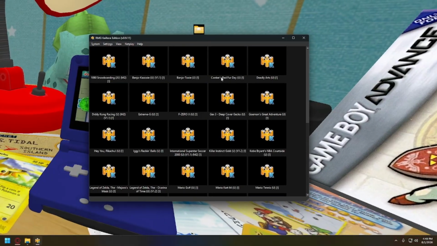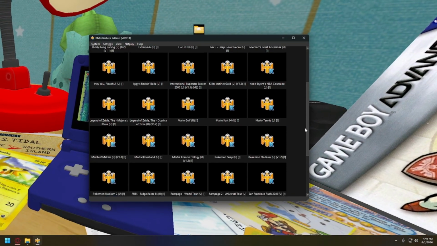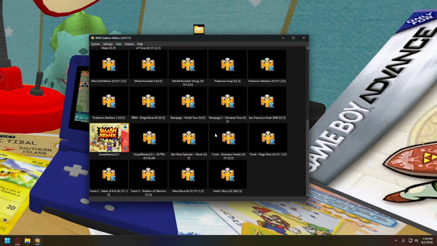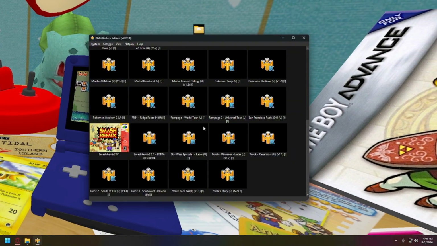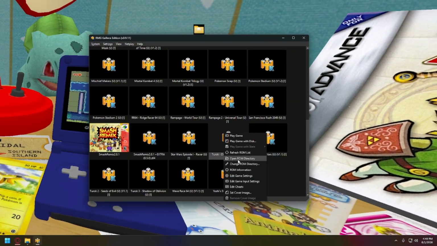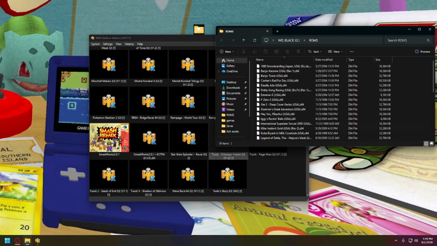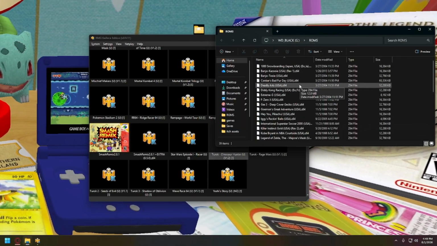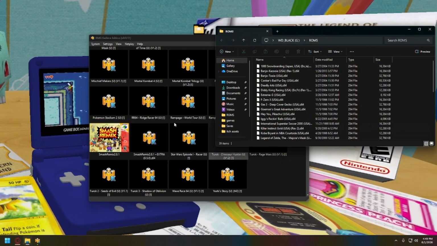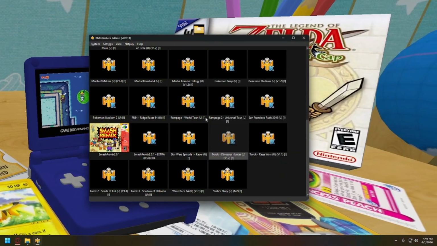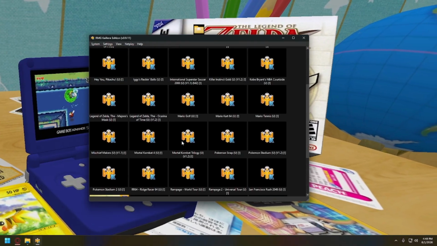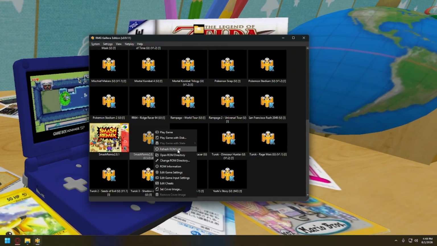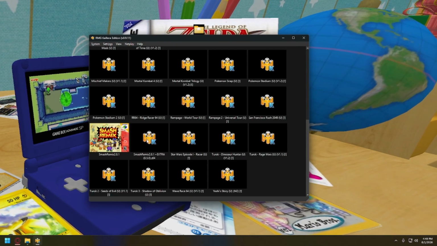So now that it's installed, I have a few games already here, as you can see. You should see nothing here. You should just see a little button here in the middle of the screen that should allow you to open your ROM directory, and it'll let you pick where your default directory is for your ROMs. So make sure you make a folder for your ROMs. Just drag all your ROMs in there and then use that as your default folder. Once you set that, you can refresh your ROM list. You do that by just right clicking anywhere and clicking refresh ROM list.